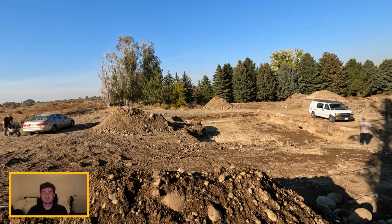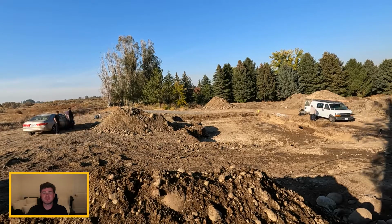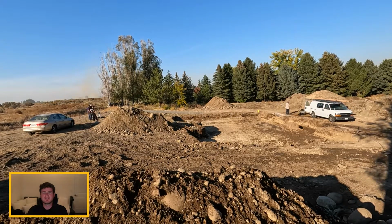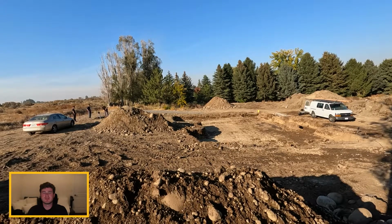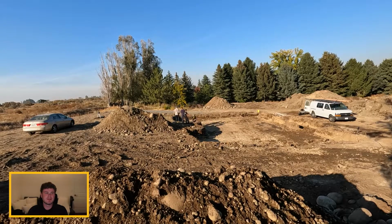Basically we had some 2x6s, and I made some measurements in this software called SketchUp, which I'll talk about later in this video. I made some measurements, and we cut all the pieces of lumber and screwed them together, and that was pretty much it for the day. We only started working around 4 o'clock, and by 6 o'clock it's already dark, so we didn't have that much time to work.